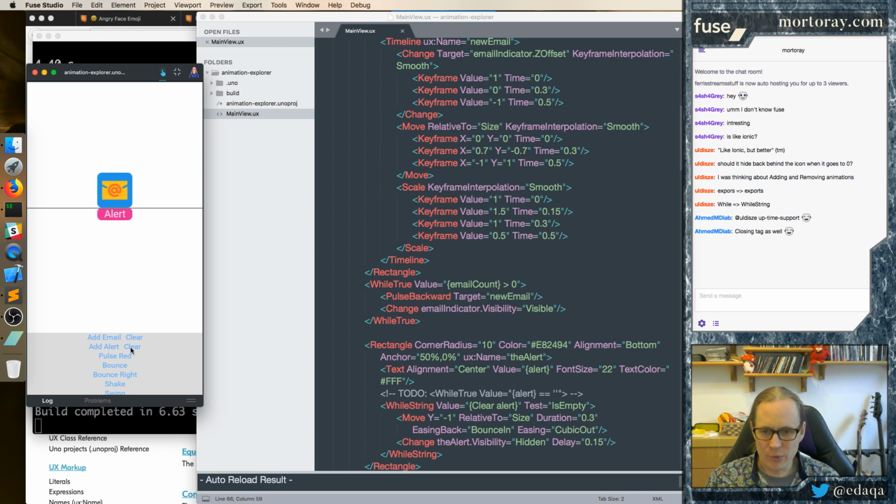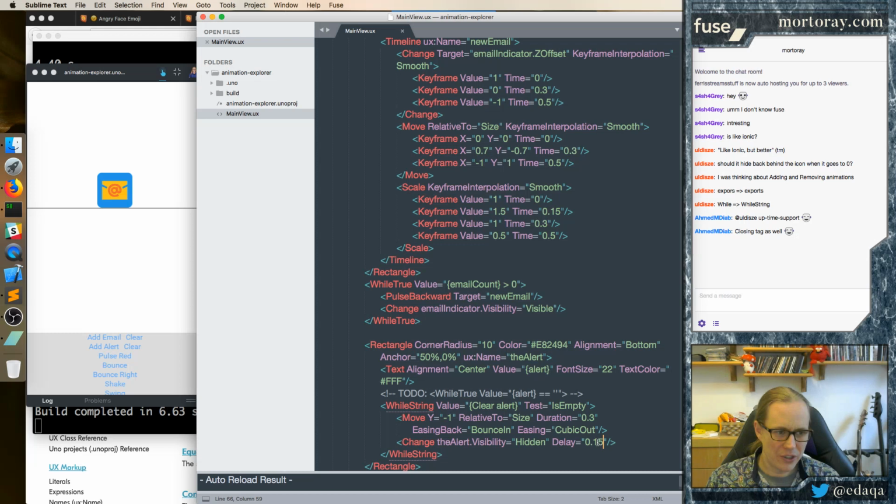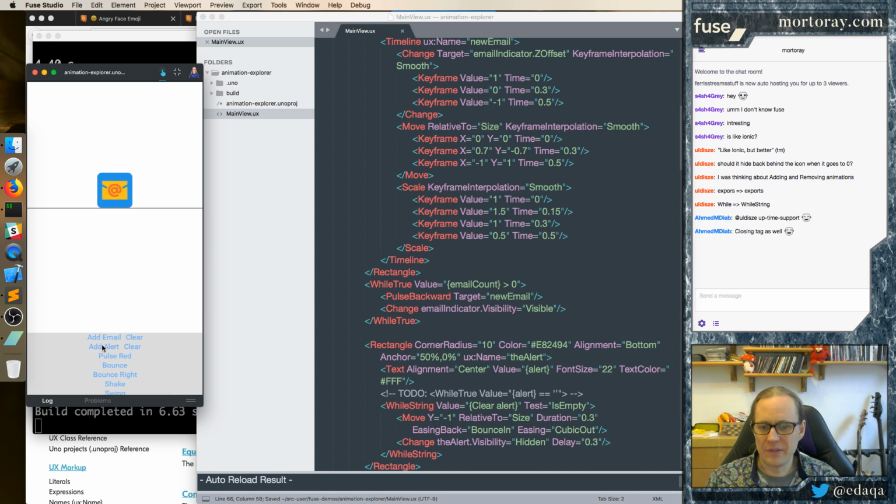And going back is a bit weird because of the way, because of our bouncing in and out. So let's just set it to 0.3. It's a minor visual adjustment. If you're really close to the screen, you can actually see the difference when it's up. If it's still, there's a little red fringe.